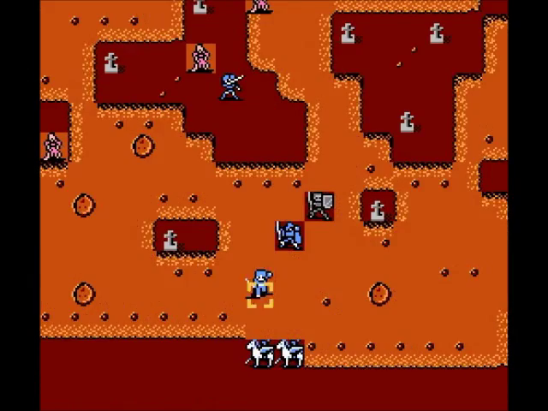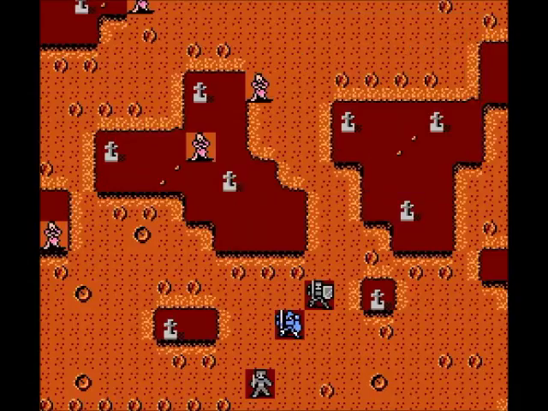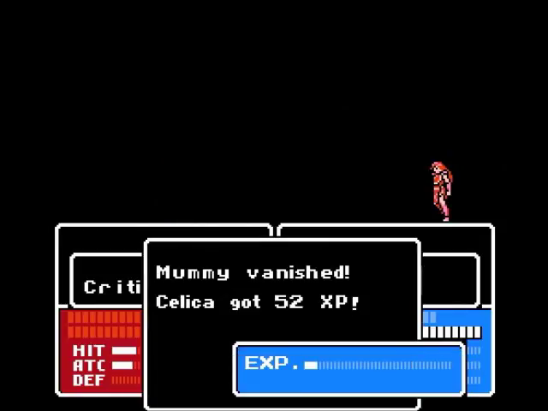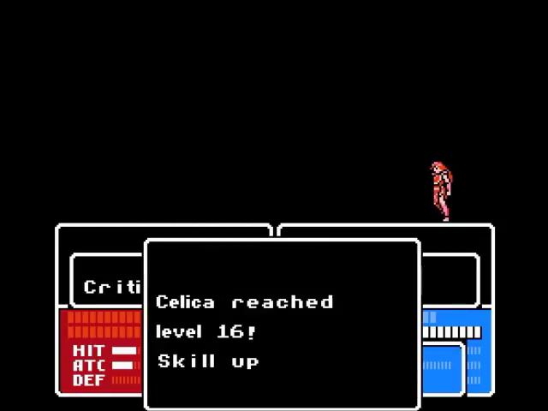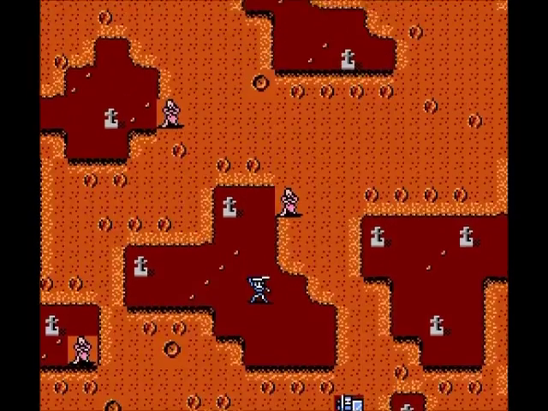Everybody else should be far away enough that they will not pose any threat to my plans. Okay, and I'm gonna use lightning here, because like I said, lightning doesn't work as well as the others. That's not gonna happen, is it? Celica's just too amazing. Yeah, she's just too amazing.